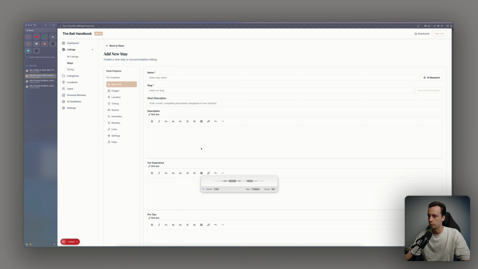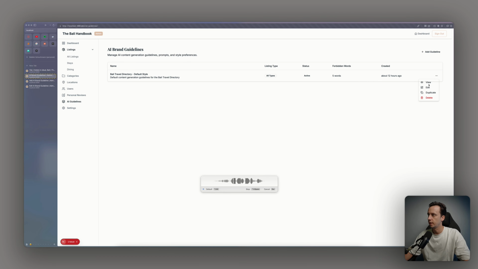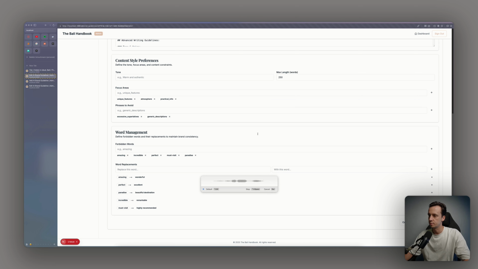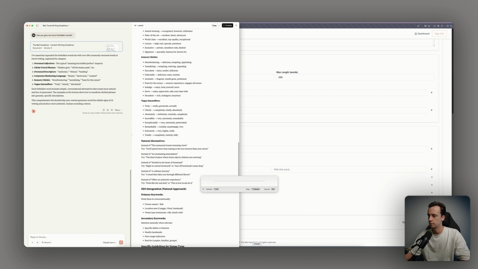Also, I have a list with words that I would like to add to the AI guidelines, but I don't want to manually add it. So maybe you can assist me with adding it to the database. And also, for word replacements, maybe we can have 3 options. Maybe we need to make a change to the database, but please analyze properly and then we can start mapping this out.